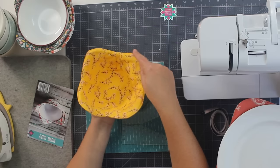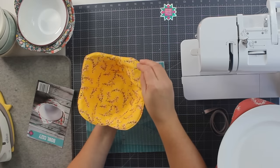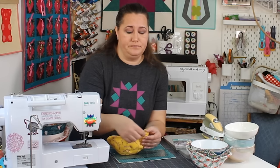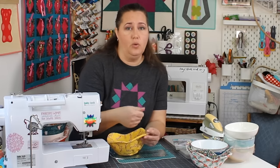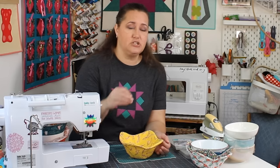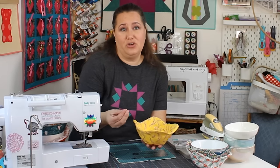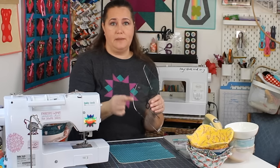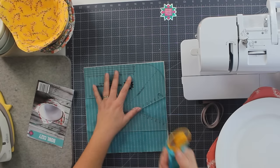A lot of people keep their corners square on their bowl cozies because they don't have a good curve to cut with. When you have square corners, you have this point - you have to clip that point, poke it out, and stitch around it. It's much more difficult to get a good looking bowl cozy with a point rather than a curve. A curve is easier to sew around and looks fancier - which is my favorite kind of quilting: getting credit for being lazy! The box bag template was designed for making bags with a nice gentle curve on bag flaps, and it works perfectly for cutting the curves on bowl cozies.